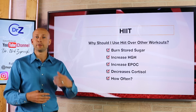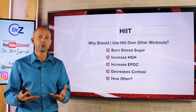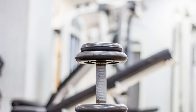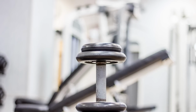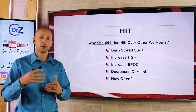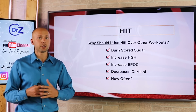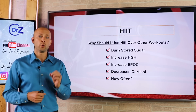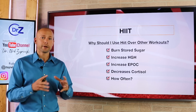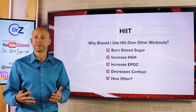Let's say you have a lot of fat on your arms, you want to tone your arms up. So you're going to want to do some weight training. Even if it's not heavy weight training, do some weight training in order to tone your arms, your core, your legs, your butt, everything. So using high intensity interval training combined with some weight training is going to be really powerful, and the high intensity interval training is going to skyrocket that weight loss when you're doing intermittent fasting. You should do high intensity interval training when you are in a fasted state. That's where you're going to get the most benefit from it when it comes to fat burning.